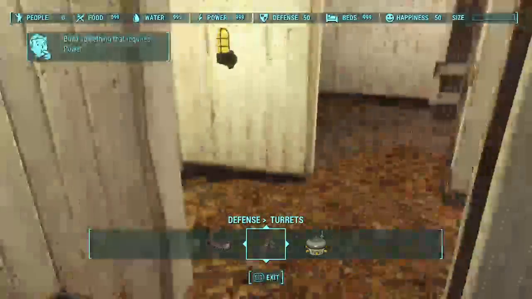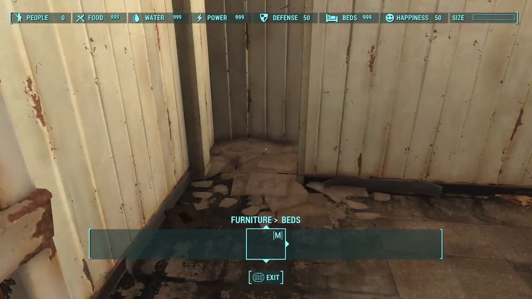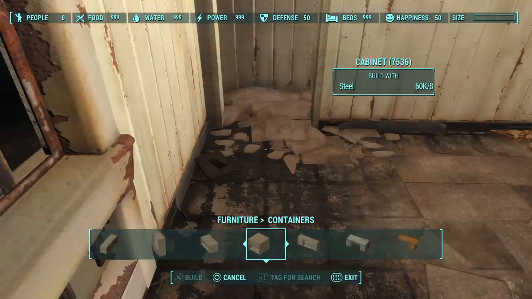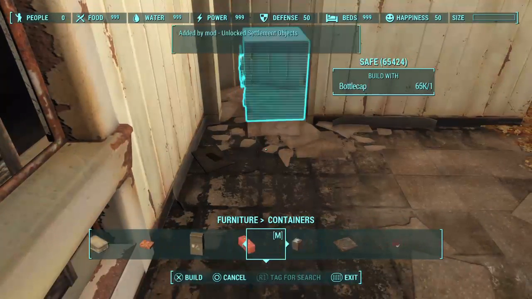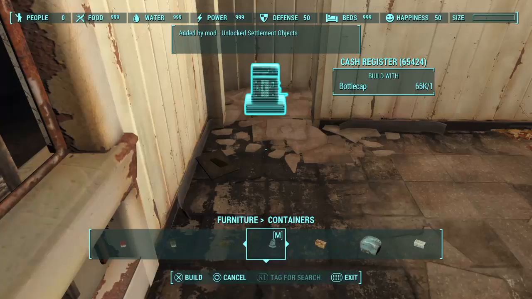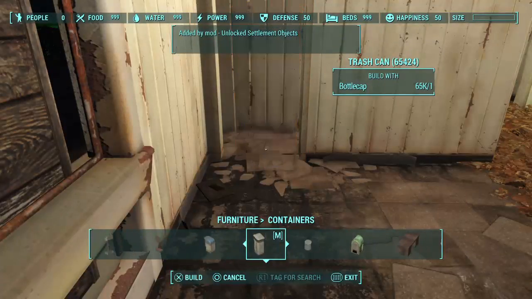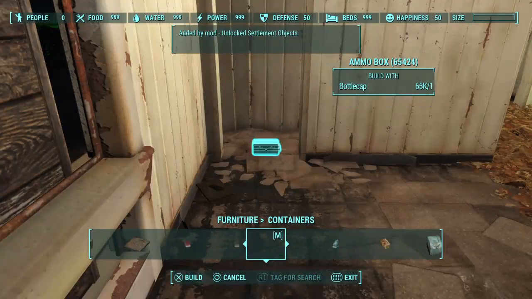Just back here, just putting shelves in here. And this is going to be the bedroom. I actually move that and put something in here. I could put a couple wooden crates in there. Put a safe. Now that could come in handy. Ammo boxes, cash registers, chem box, coolers, first aid, lunch pail, med kit, dryer, washer. We already have a couple. I already have a room specifically put out for that. So right here's where all the fridges were. Dead cow. So yeah, I'm going to put a safe in here since that's probably the best choice.